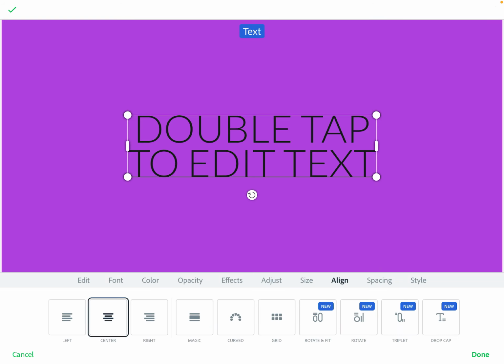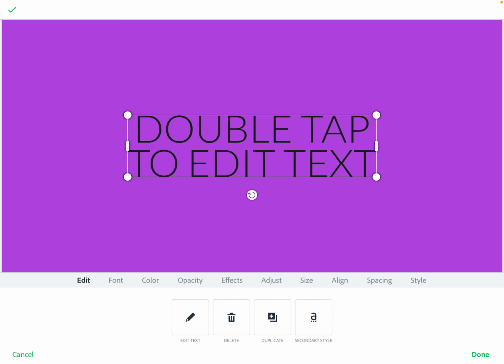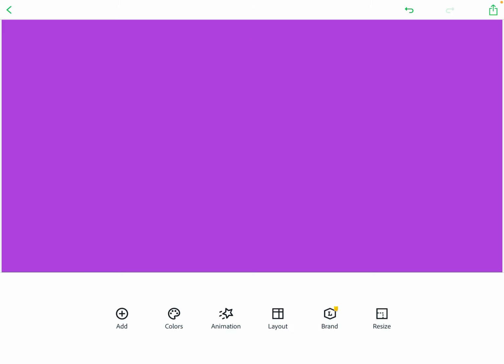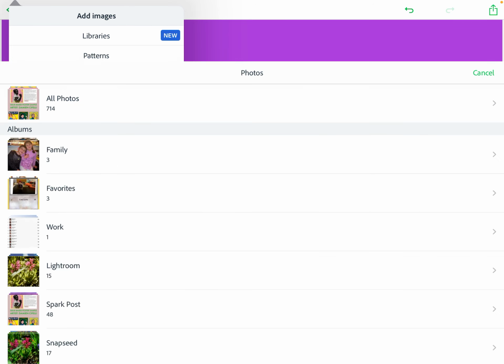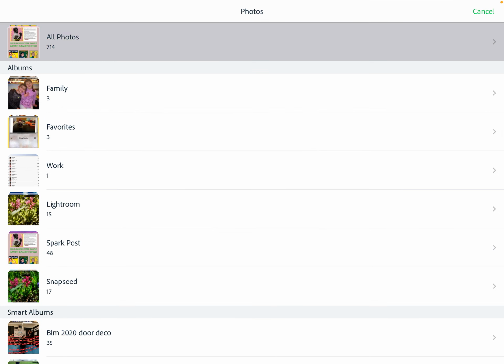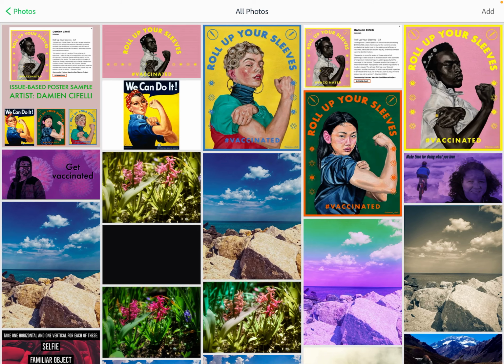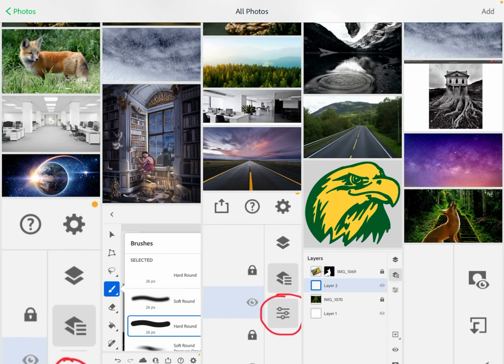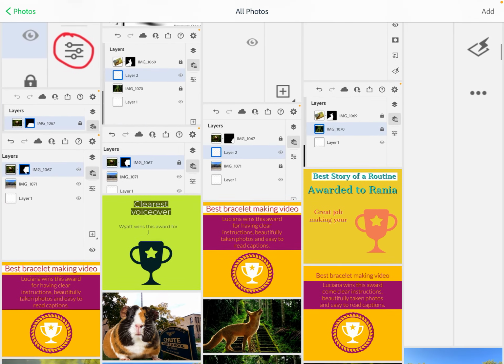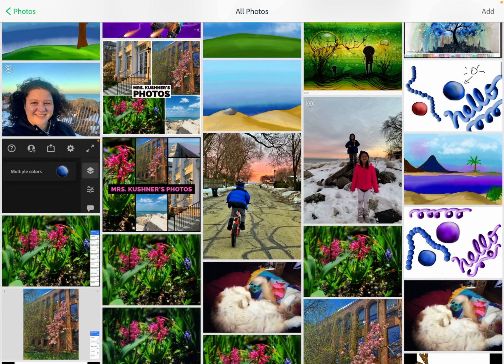I'm going to click the text and go to edit, and then click delete. I'm going to just get rid of that. And let's just start with the image. So if I go to add image, I can start. And also a lot of you can use the images from before. So we took selfies before. We took portraits of our pets. So perhaps you want to do a topic like animal abuse, and you want to have a picture of your animal looking really sweet. Or perhaps you want to use one of your selfies.